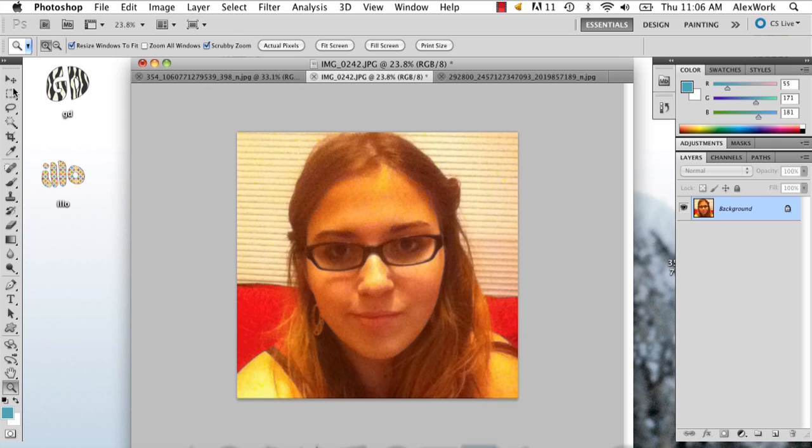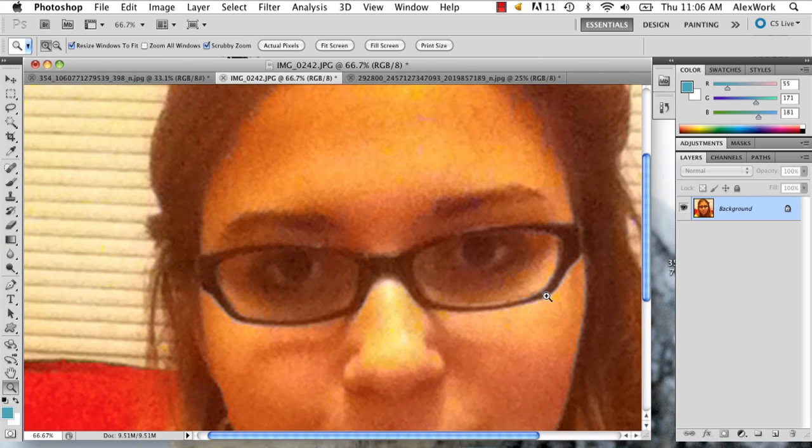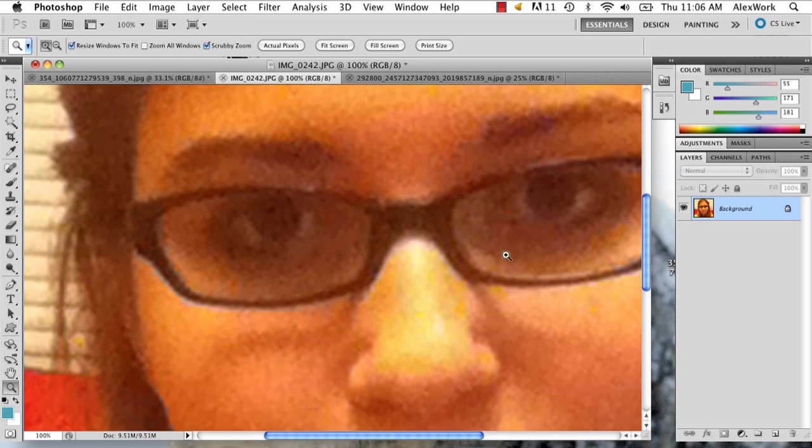So you've got your photo here of your face, my face, and something that I often like to do when playing around with face editing is editing the eye color. So one thing you can do is when you're editing a face, your best friend is probably going to be the burn and dodge tool because they mess around with color a lot.